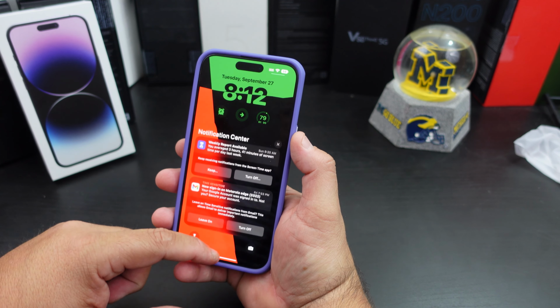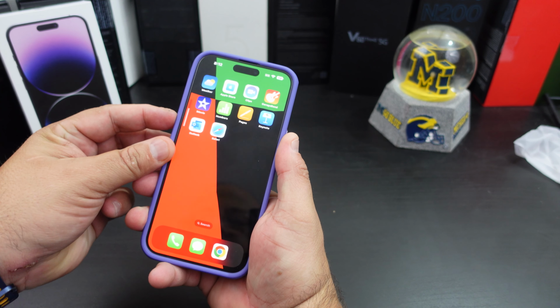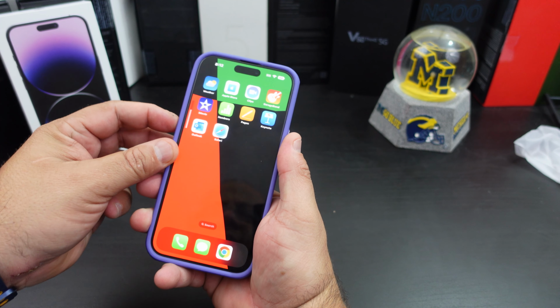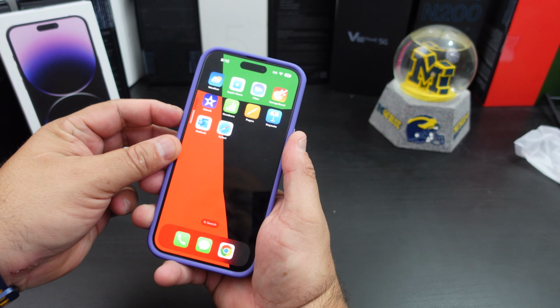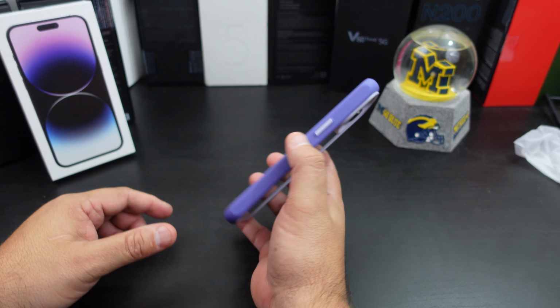Buttons are very important to a case. I say that in almost every video, but they are very important. And these are easy to press. Sometimes you get these hard ones, but lately all these cases have been really good.